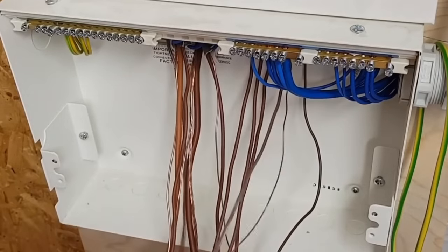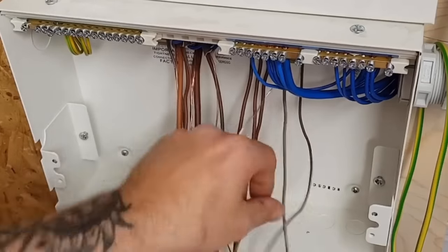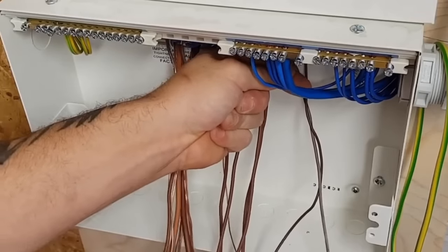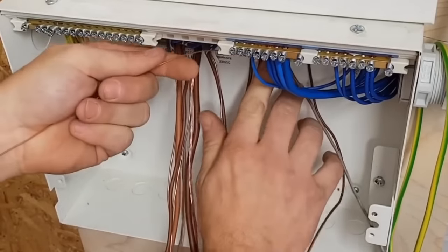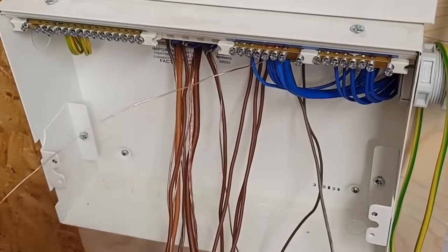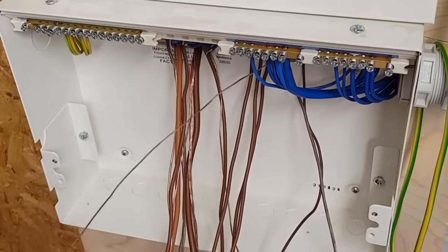If you lot ever do any data or telephone cabling, you have to punch down into a plug. Doing that with the screwdriver does help, actually, trying to get all those cables untwisted. Bring them up, bring them round. Bring them up to terminal 5.